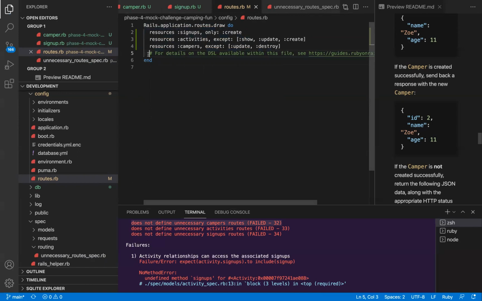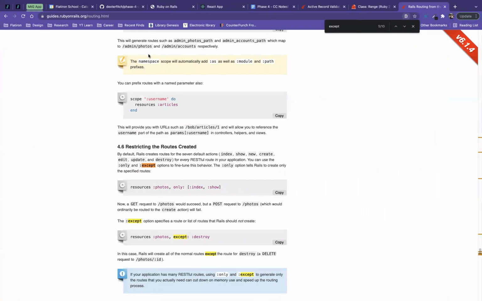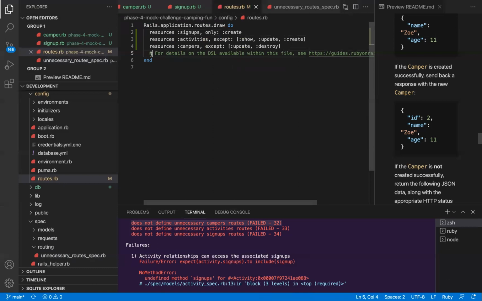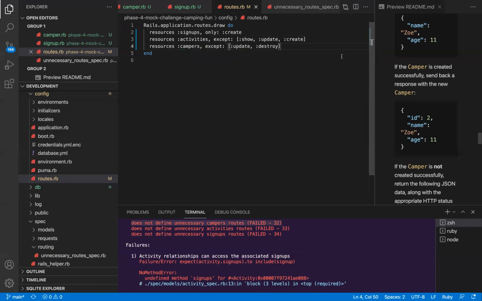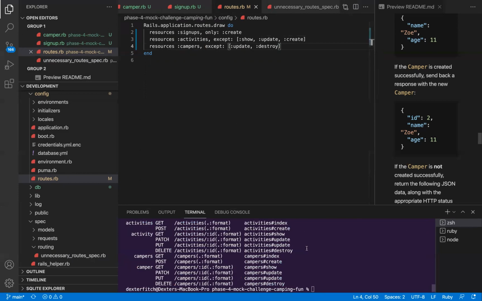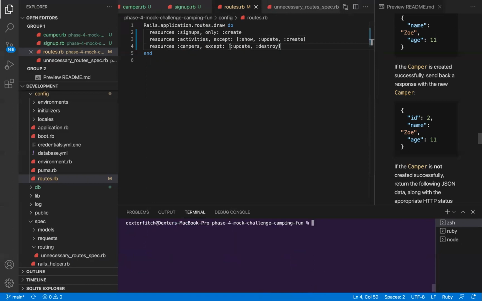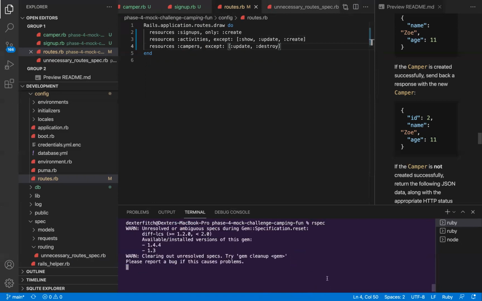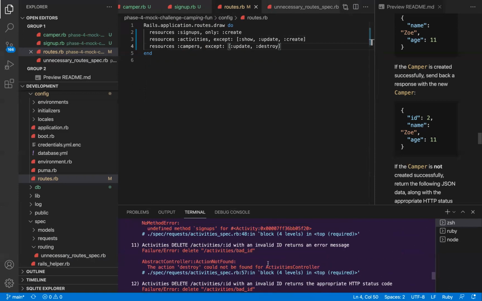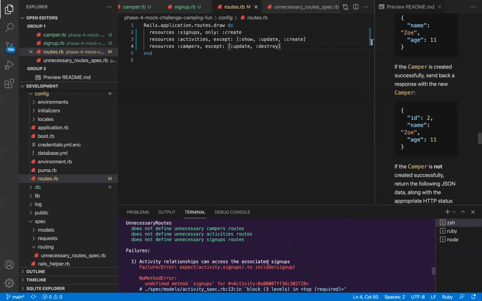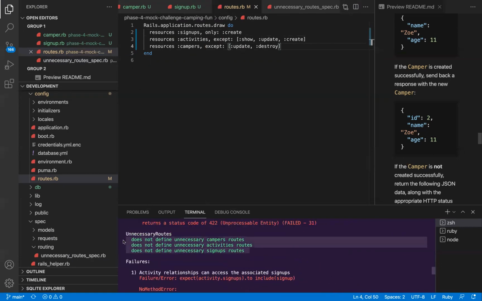Oops. Oh my goodness. What have I done? Okay. I'm just going to delete this node here. All right. So I think that'll take care of our routes. Let's go ahead and take a look at this. I'm going to go ahead and run RSpec again. Scroll up to the list. Here we go. Nice. So all of our routes have been pared down to only the ones that we need.